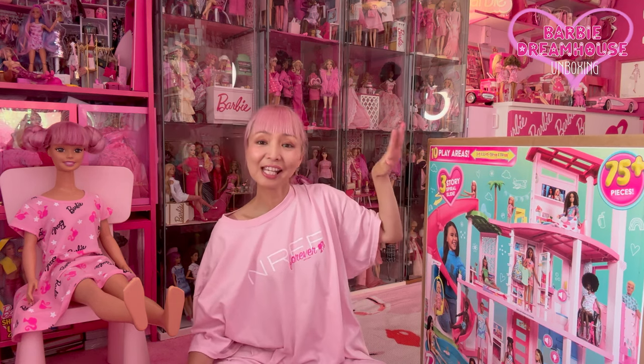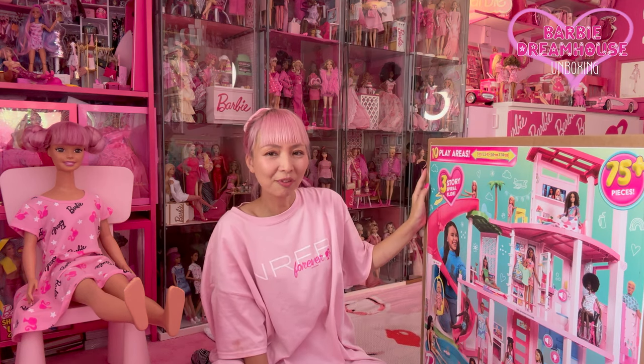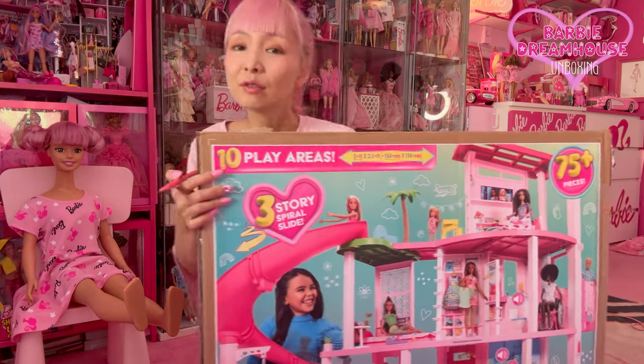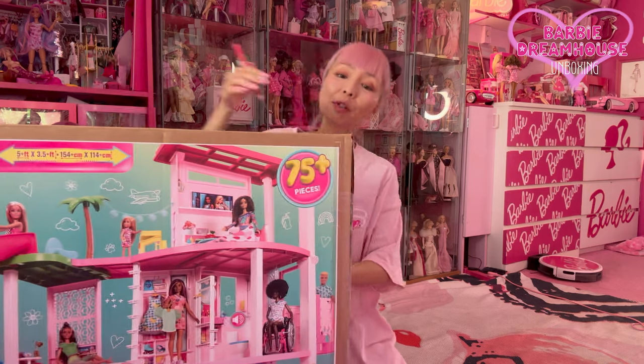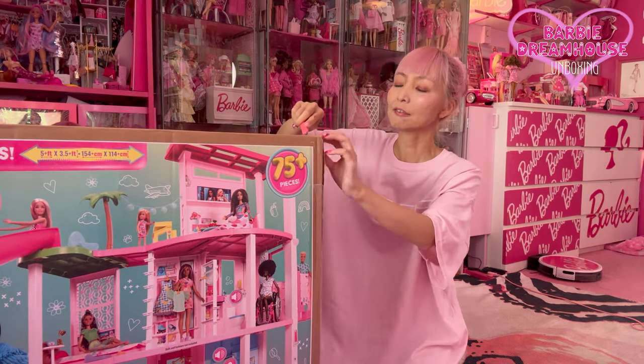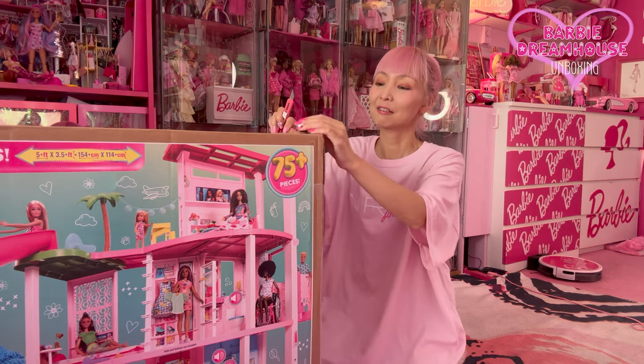Anyway, today I just want to unbox. So let me open this. It's pretty heavy, by the way. I only own one DreamHouse, the reproduction of the vintage one. Remember I was showing you a few years ago? That one is literally the only DreamHouse I own.